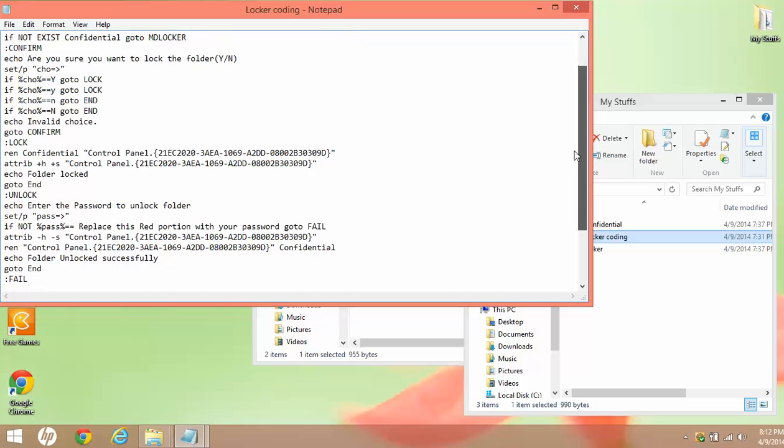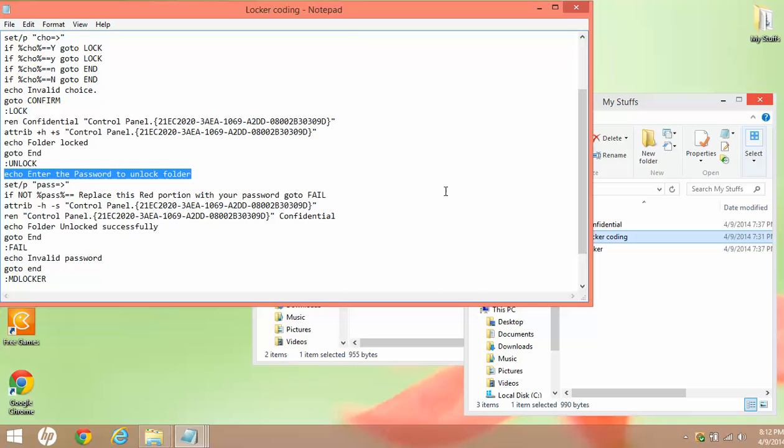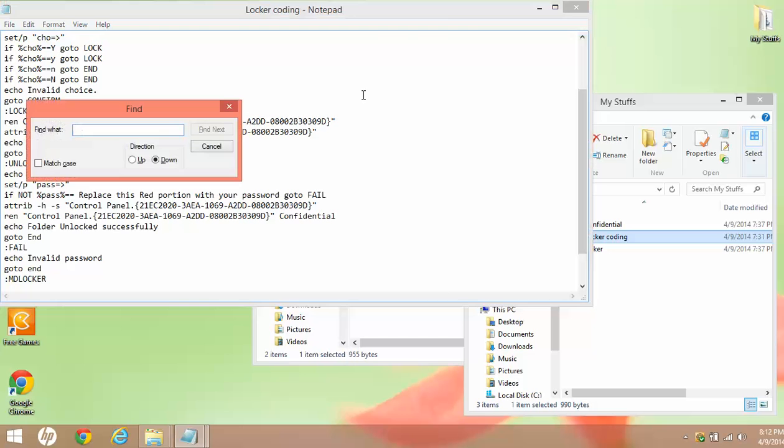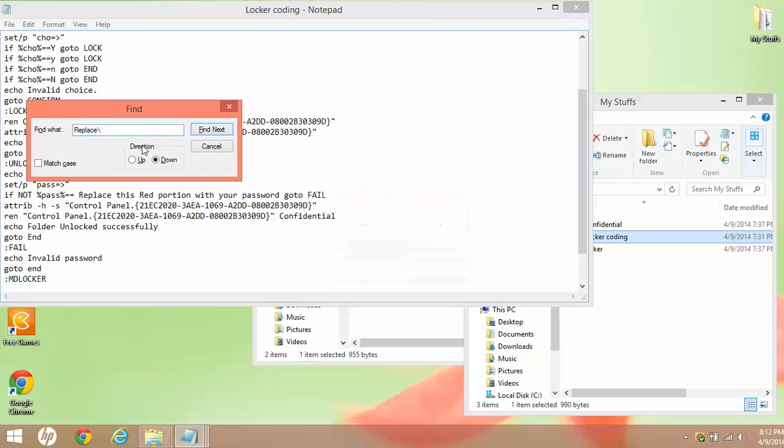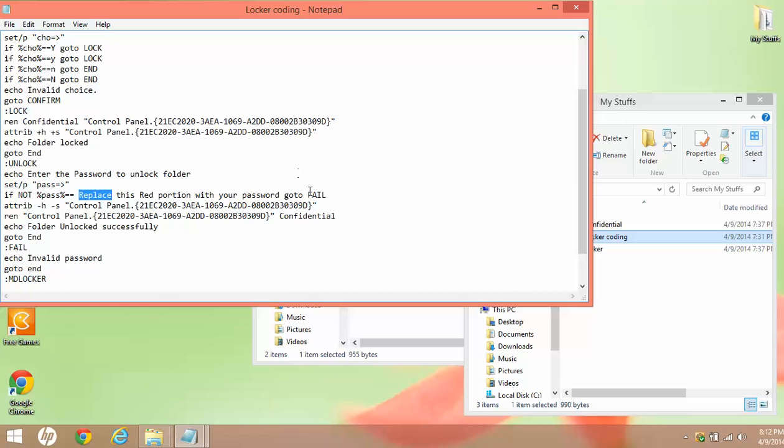You want to go down to where it says replace this red portion with your password. And if you can't find this, if you're just too lazy to find it, push Control F and type in replace, and it'll highlight all the way to password and replace.